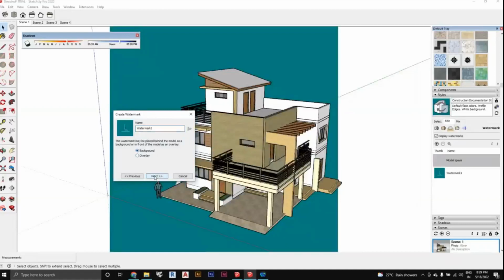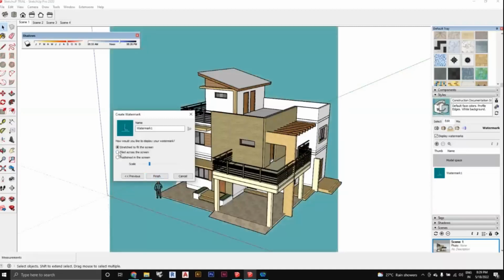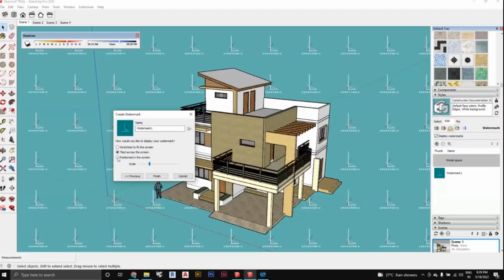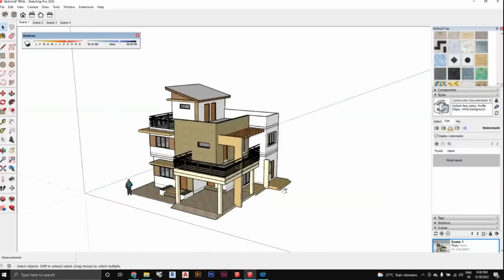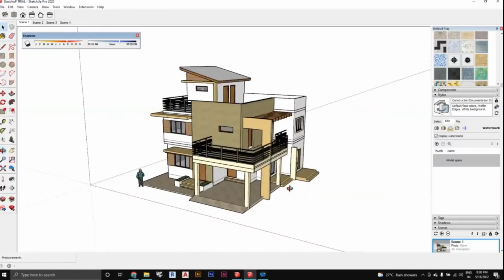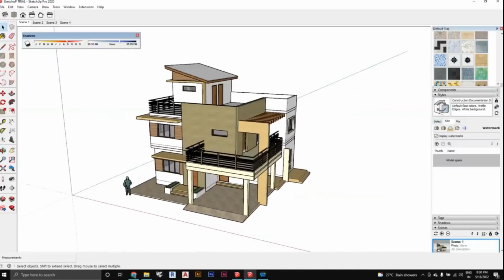Okay, and then you can press next, and then you can either blend it or keep it. You can create a mask of it. Okay, and you can press next, and you can create it as a tile like this, so that you can create it as an image that is being made as a watermark. Then you can just click finish and create the watermark. I'm just leaving it so that if you guys want, you can do it, but it is rarely used. If you guys want, you can also use it as a watermark with the help of this one. Fine. This much is clear.